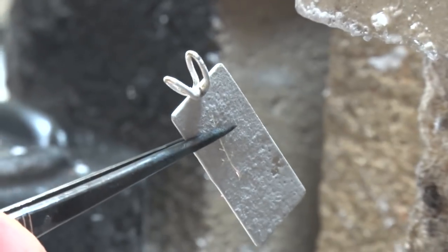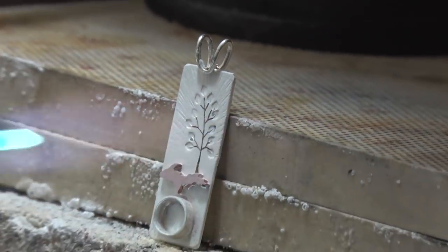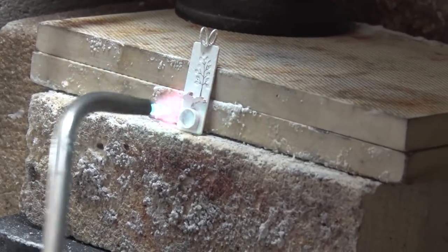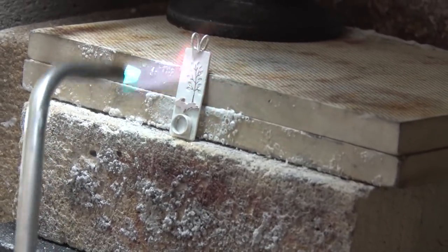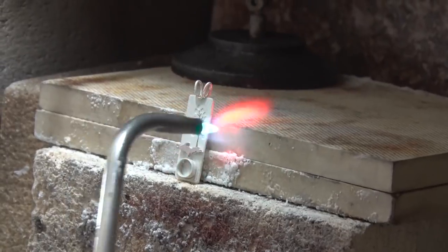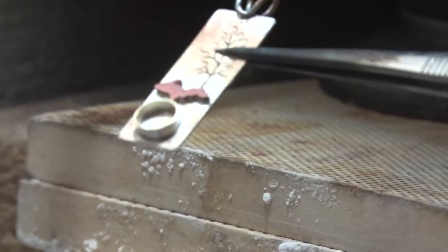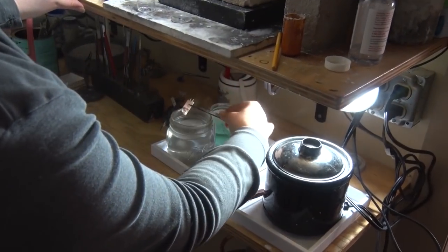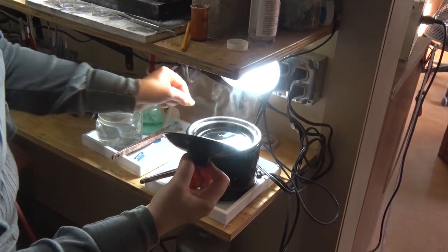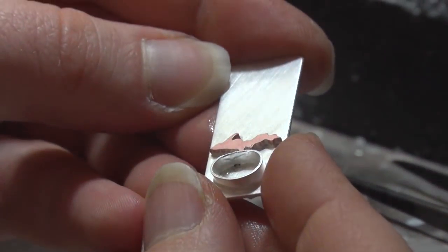I make sure everything's still lined up and go ahead and heat this up again. The metal will get to a glowing temperature — you might not see it because we have lights on, but it gets a dull glowing red so it's very hot. I keep a close eye on those little bits of solder up by the bale, and as I'm heating they'll eventually flow into the crevices. Now the piece has funny oxides again — sometimes that looks cool with pink and yellow colors — but we want to clean it off because it's not nice against the body. So we'll put that one in the pickle again, and it comes out all clean with a matte tone to the metal.